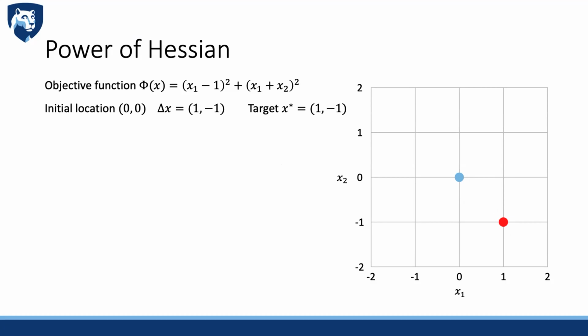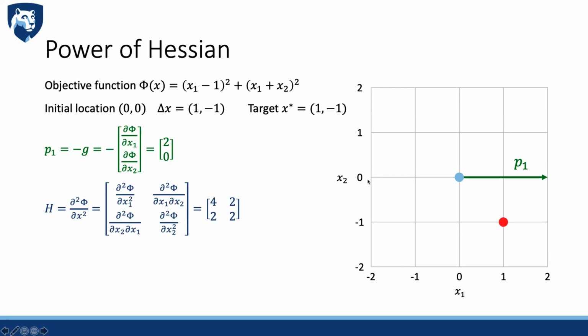Okay, so the desired delta x would be (1, -1) as well. Now think about it. You're standing high on Mount Nittany. So what is the best direction to go downhill to Happy Valley? Well, one good option would be to go along the steepest direction downwards. Mathematically, this direction, we call it P1, is the negative gradient, minus g. And in this case, it turns out to be (2, 0). So the steepest direction, P1, tells us to go along the horizontal axis. But the target is right here. So this direction is fair, but it is not good enough.